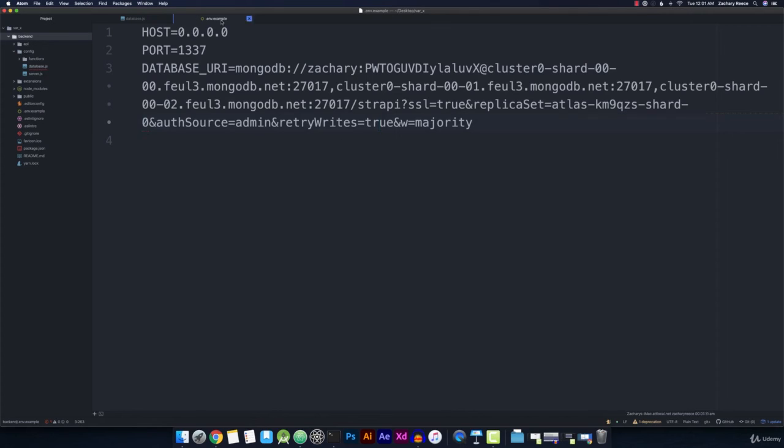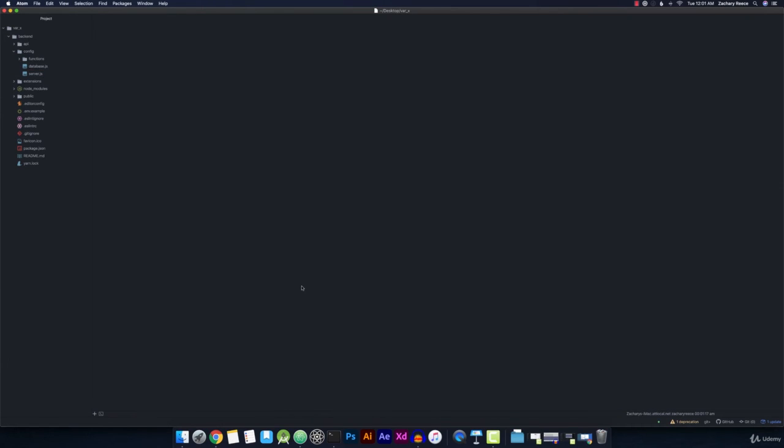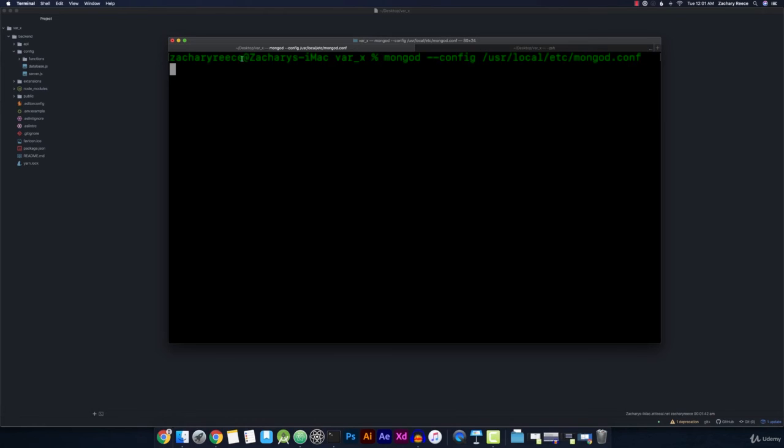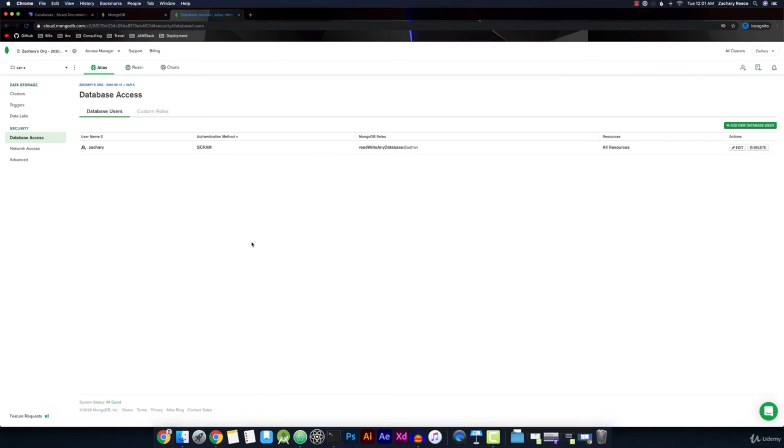So go ahead and save that. You can close out of that. Make sure you have database.js saved correctly. We'll close out of that. And now if we open up our project once again, we can close out of the MongoDB local instance that we had running because we just needed that to initialize our project. But now our project is connected to a MongoDB instance running on Cloud Atlas.